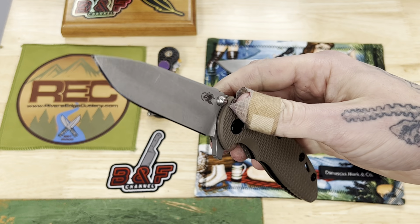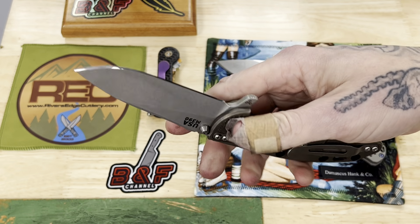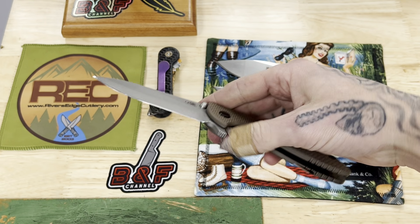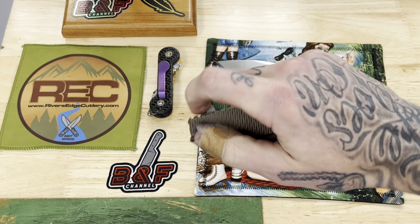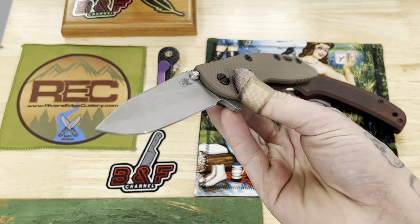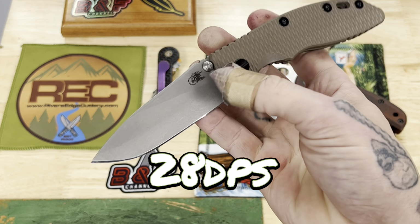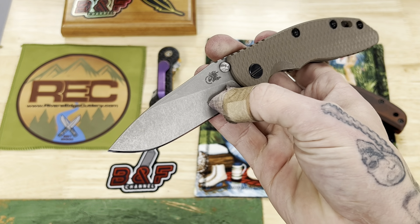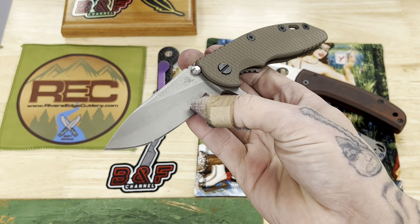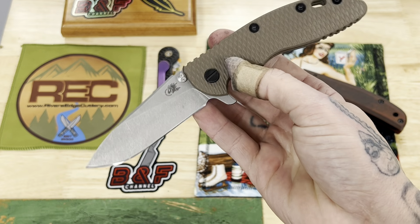And this one is rocking a 21 degrees per side KME edge that I put on this, and I actually plan to lay this edge back a little bit more. I wanted to keep this kind of close to the stock configuration. That's why I initially kept the angle a little bit closer to factory, but with this being Rick Hinderer's slicer grind, it's a little bit thinner behind the edge than his other blade profiles, so you can get away with dropping the angle a little bit more without making the bevel too big.